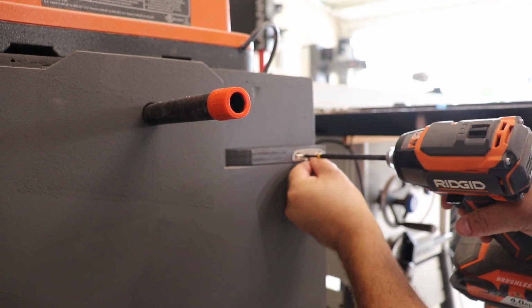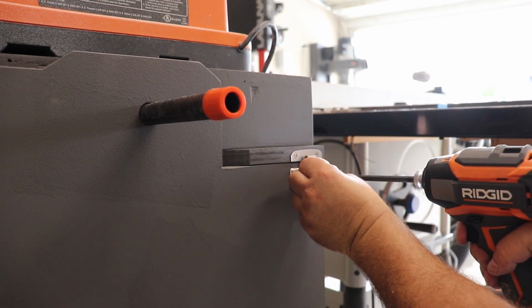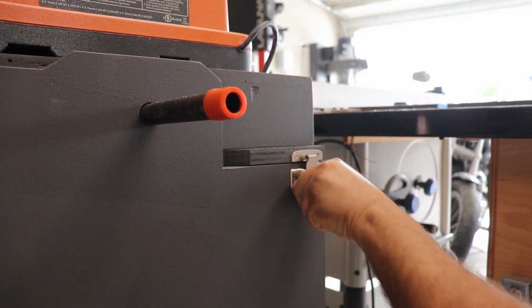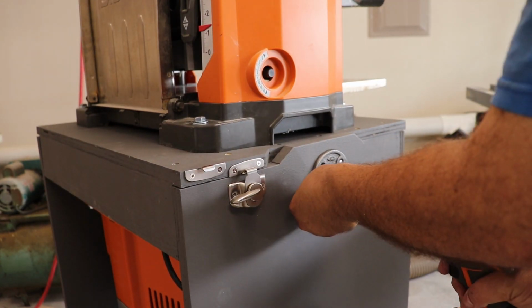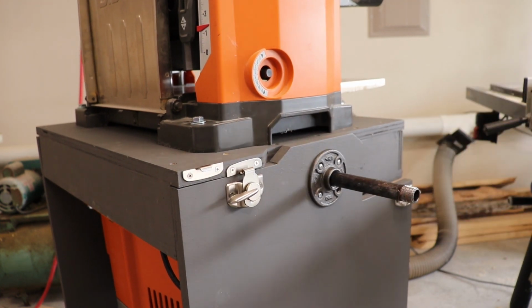Now to install some little clamps on the side. These I got at Lowe's and they're really quick and easy to use. Now just to reinforce the sides of the cabinet, I'm installing some black iron pipe flanges. And this should keep the pipe from wearing on the plywood there.